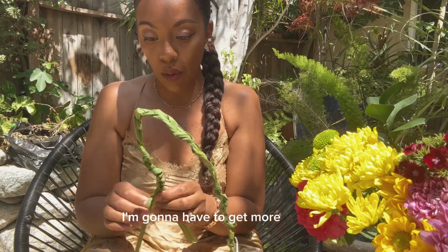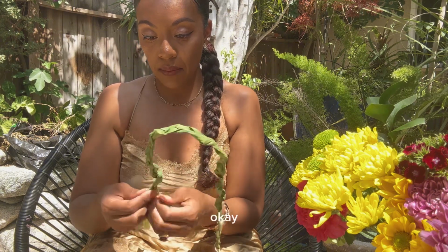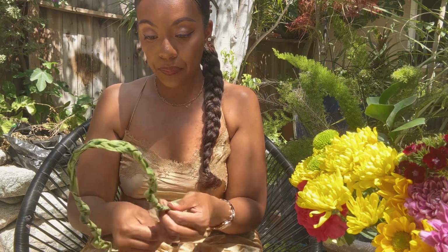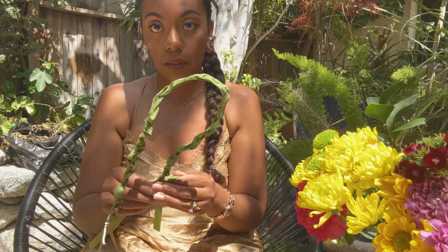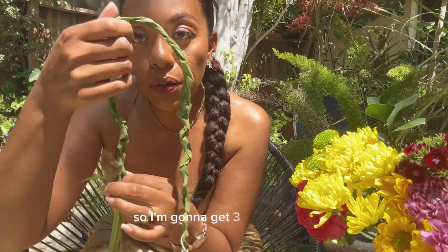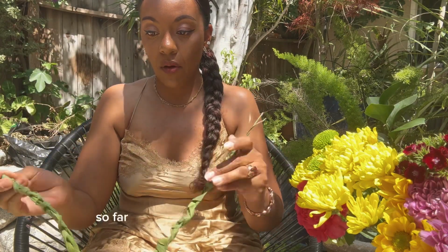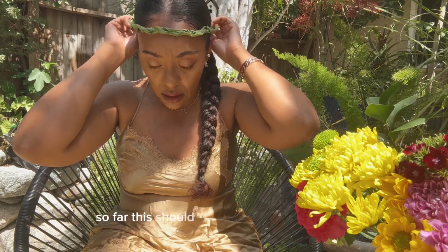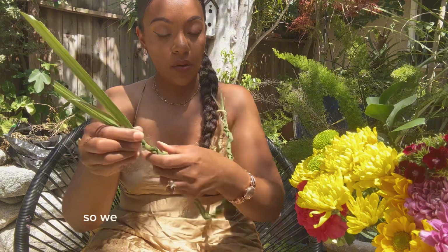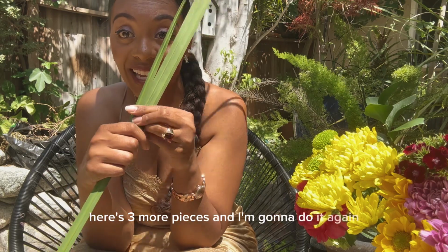I'm gonna have to get more flowers and I'm gonna double it up. Okay? So I'm gonna get 3 more pieces and I'm gonna do this one more time. So far, this should go around the head like so. Okay, so we can just leave that. We're gonna do it again. Here's 3 more pieces and I'm gonna do it again.